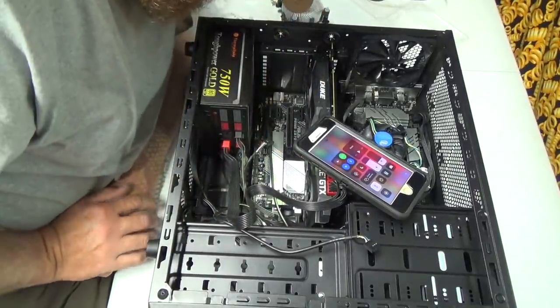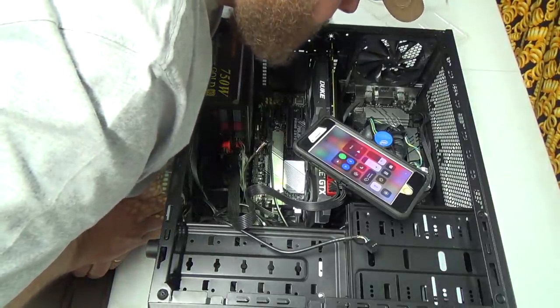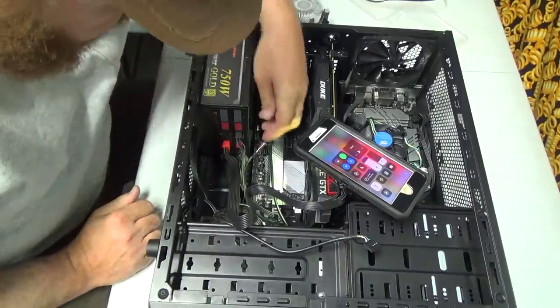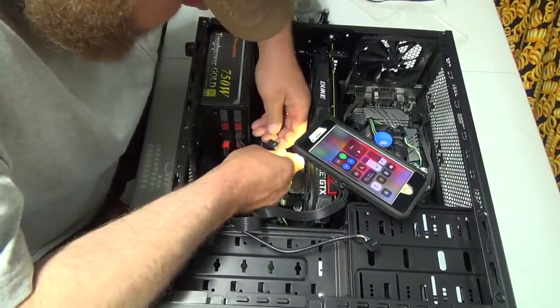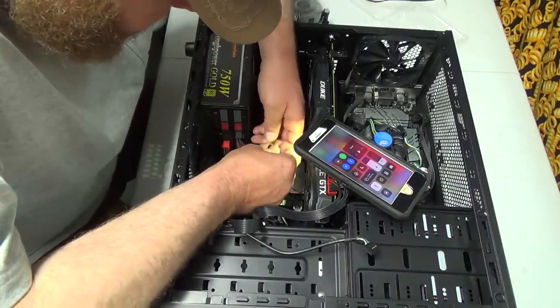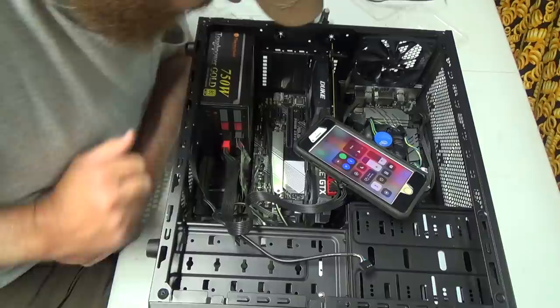Now, are there more USB ports on here? There's gotta be a bunch of them somewhere, but we'll plug her into that one. Hopefully it works and it recognizes everything. It should be missing one plug. Yes, it is. And it has to go this way. I know you can't see it, but there we go. We are plugged in.